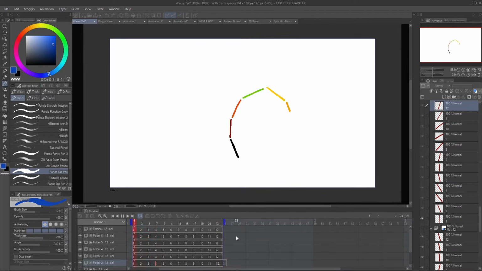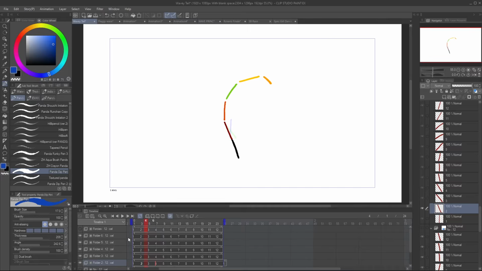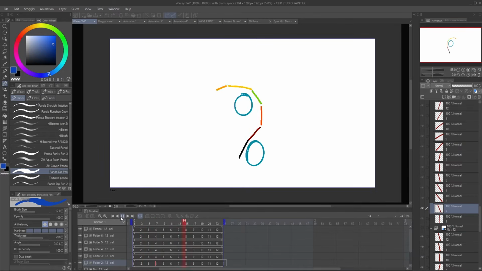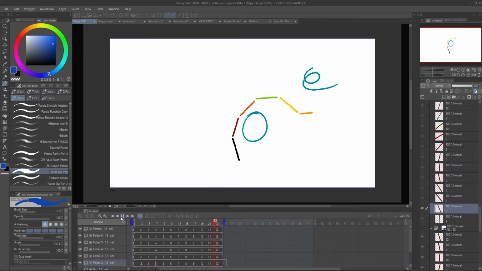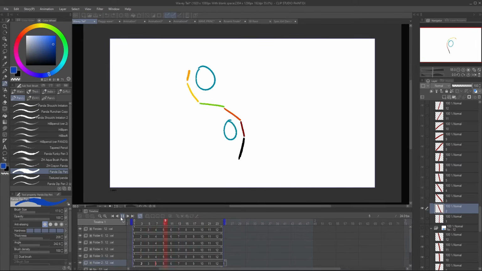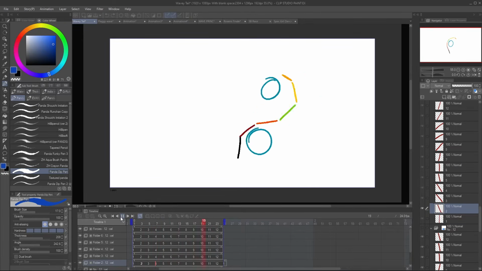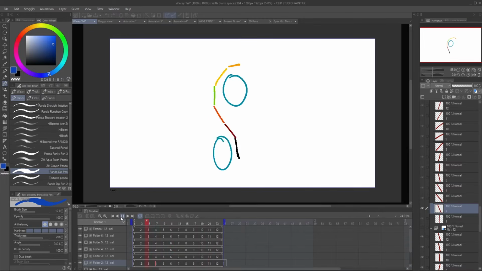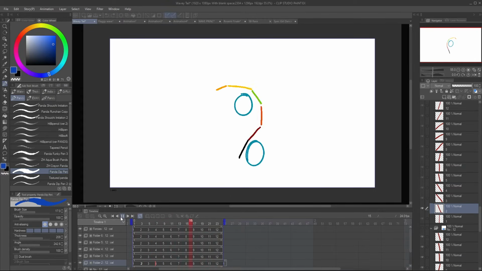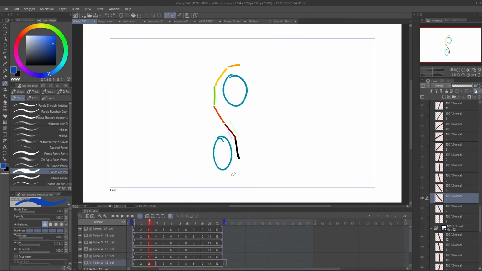Without even thinking about the wave principle itself, we've inadvertently made the wave principle just using follow through and overlapping action, right? And we can even see this if we put in our little circles of force again. What it looks like is the force moving through and pushing this weird chain of colors in a wave-like motion. And so this is something that really helped me think about my wave principles. I think this is a little bit more applicable, but still, again, I'm not using one or the other. I'm actually using both of them at the same time.